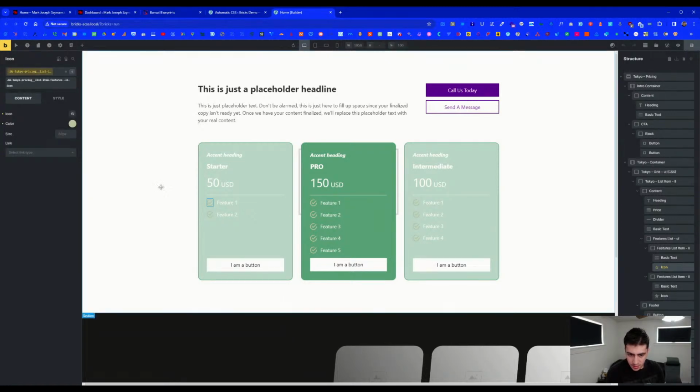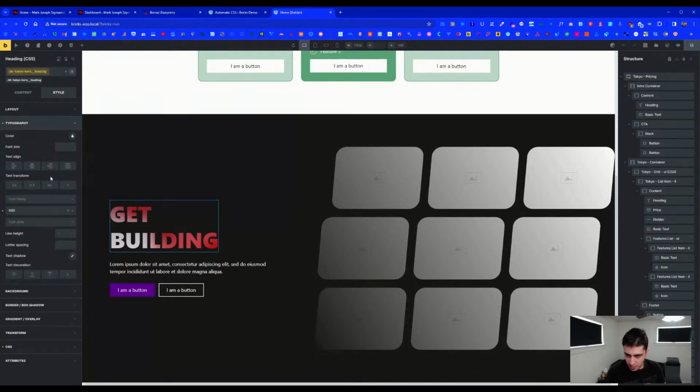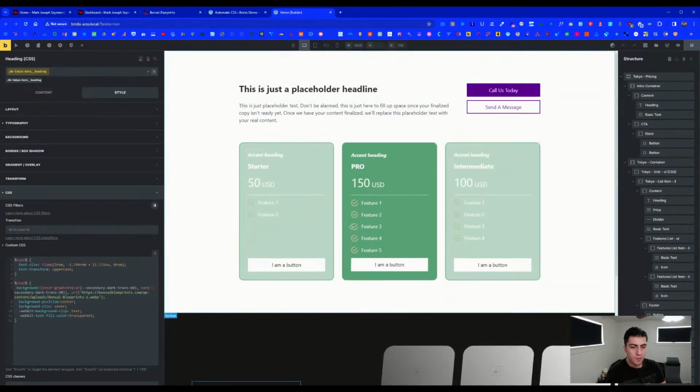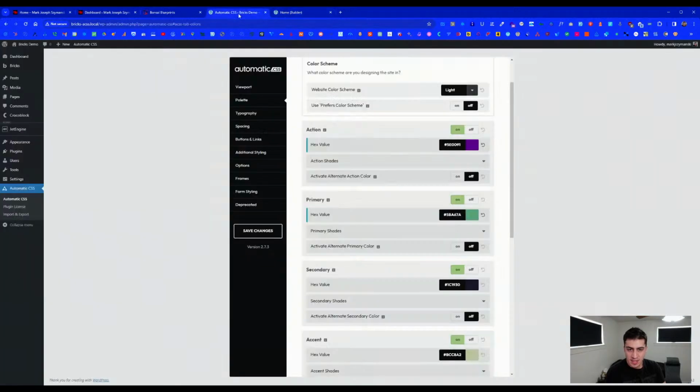So accent, okay. What about this guy? Where is our, okay, gradient, linear gradient, var, secondary. So a lot of colors going on, like a lot of colors. Okay, so just in 2 frames, we've had an action color, we've had a primary, we've had an accent, we've had a secondary. Again, I don't think there's anything wrong with that.